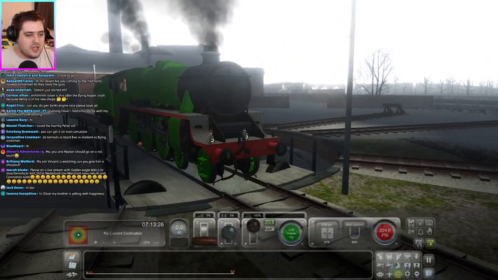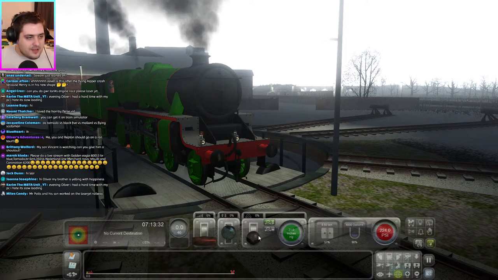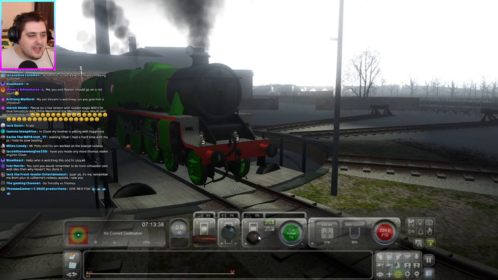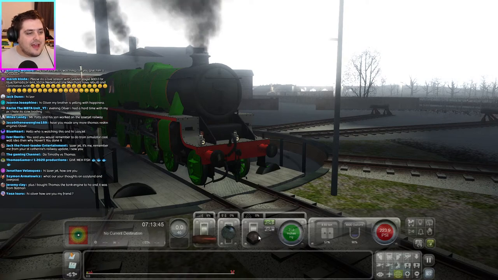Hi, Oliver. My brother is yelling with happiness. Your brother's yelling with happiness. Oh, very nice. Mr. Potts and his son worked on the LazyJet Railway. Indeed they did. LazyJet, it's me. Remember me from your St. Catherine's Railway up there. I saw you, says Jack. Hello, Jack. Nice to have you here.